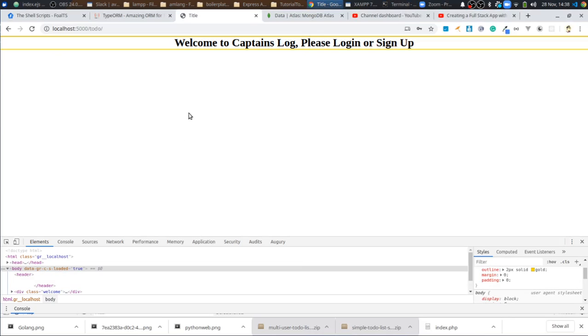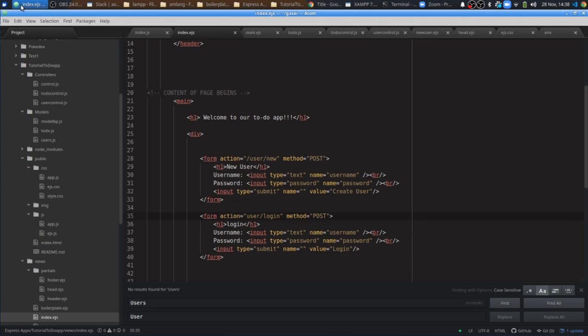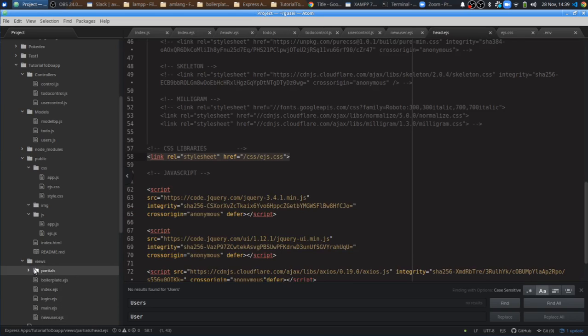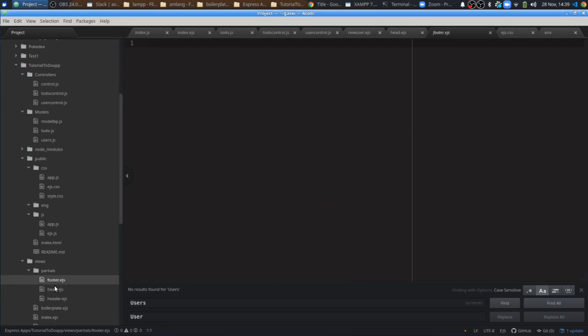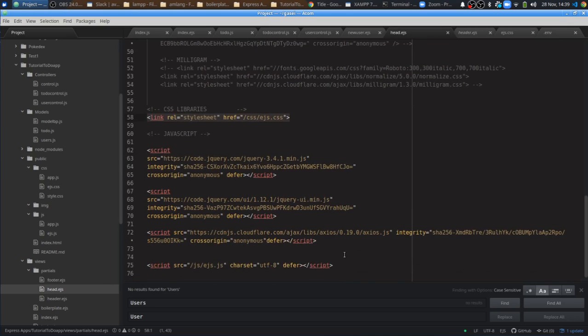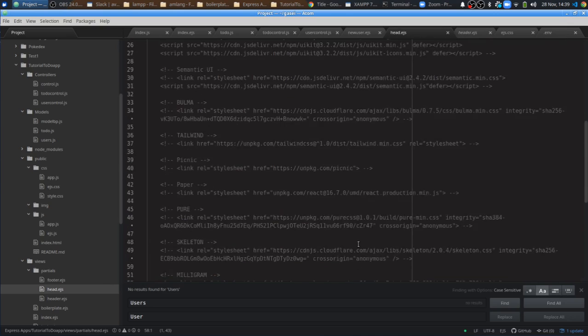Okay, yay. So we're now able to successfully log in, and if you want, now take some time to just start making your app look pretty, doing some of the styling, some of the editing, going through these EJS files and building the partials, building your navigation. The footer is empty, but whatever you put in there will become the footer of the page. Header will become the top, like your top navigation. And then here, I think this is pretty much all configured for you, so I don't think you really need to touch much here.